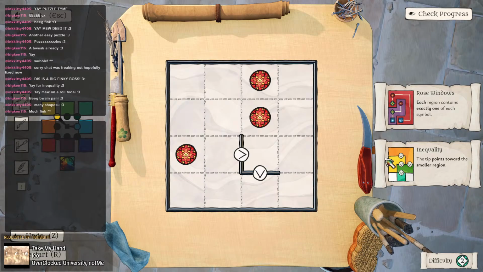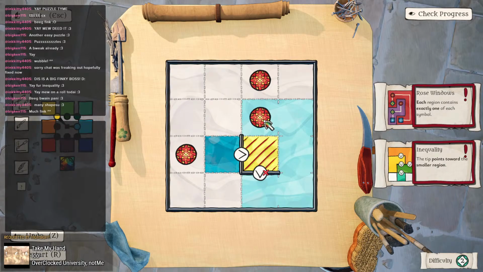Same again, but only one color. Smallest here, mediumest here, largest here. Well, this can't take that.